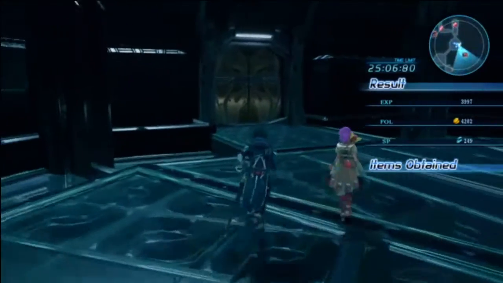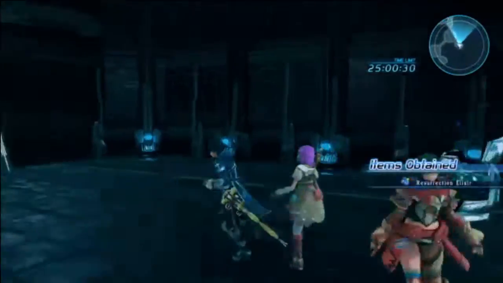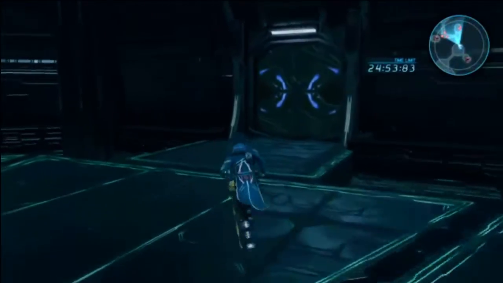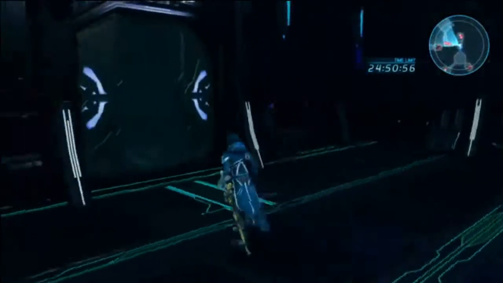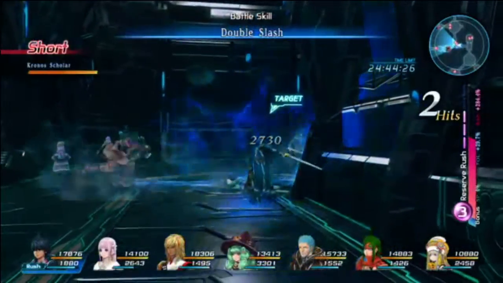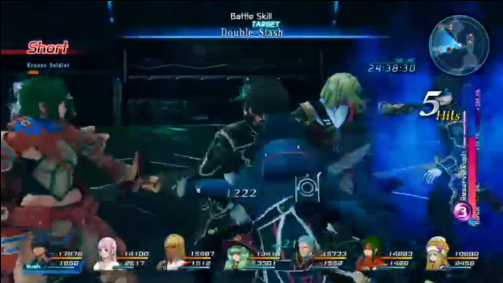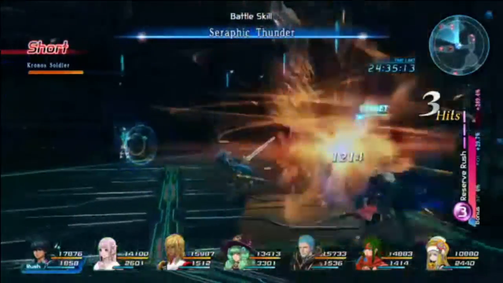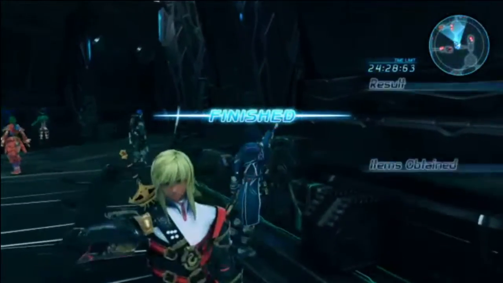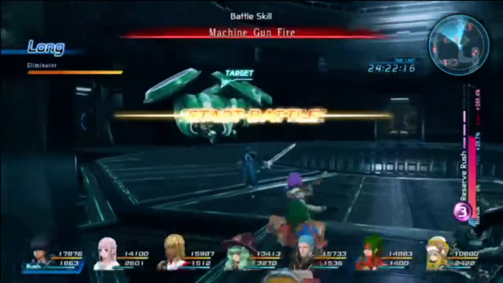An 80 out of 100. An 80? I'm saving that for the last boss. No, go this way. Double slash! That lady did not see that coming. Prepare yourself! Oh, there's another one over there. Challenges lie ahead. Two machines. Okay.